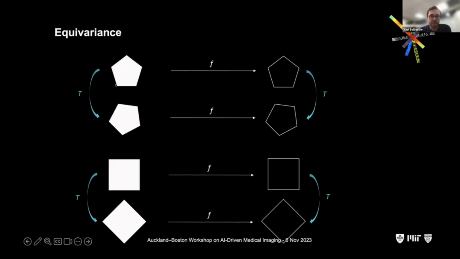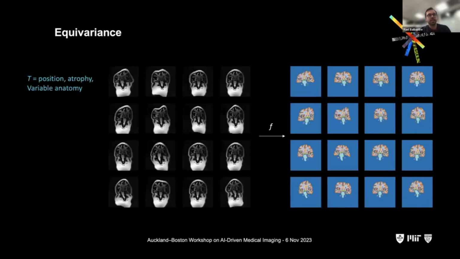Equivariance is related to functions that actually have to be applied to the output as well. So if I have this sort of edge filter, if I rotate my input shape, I also want to rotate my output. And again, if we translate that to medical imaging, it means that if we had different head position, for example, we want the same segmentation but rotated. If we have difference in anatomies, we want the segmentation to reflect the difference in anatomy.